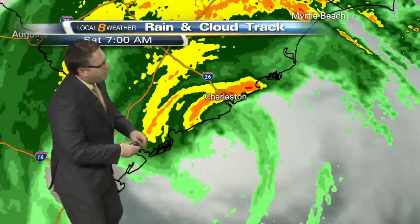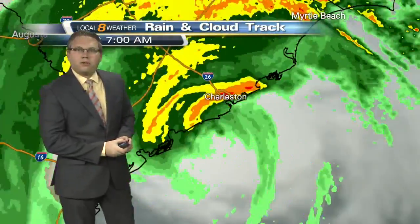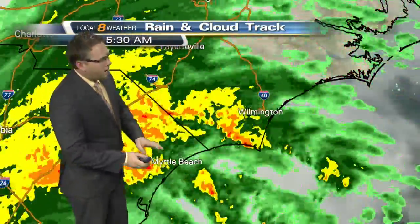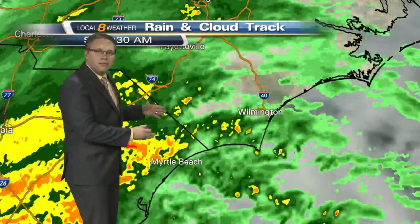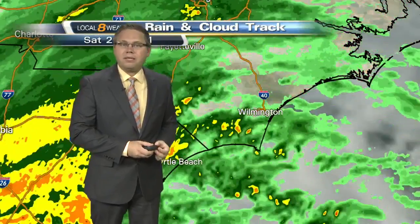Here is Matthew. At this hour, you can see some heavy rain bands working their way onshore near the Charleston area — upwards of a foot of rain for parts of the Myrtle Beach area associated with this. The coastline is getting pounded. Let's take a live look in Myrtle Beach right now where you can see the shore getting pounded, the waves crashing, storm surge going into the wind. It's going to be an issue with this storm. The hurricane force winds extend out about 45 miles outside of the center of circulation. Tropical storm force winds at about 185 miles out from the center.